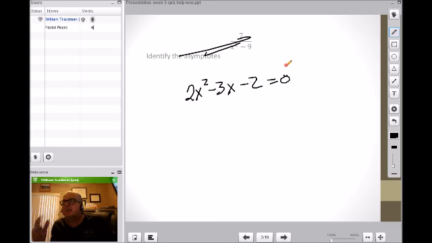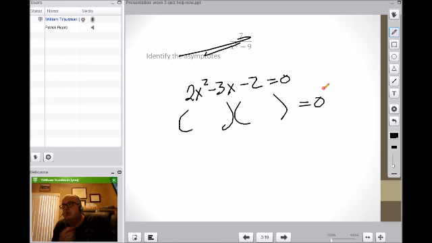So we're trying to find the solutions. This is what we got after I divided by one of the solutions. And now I need to factor this. I'm going to factor using trial and error. If you need to factor it, you can use the AC method or you can use trial and error. Multiples of 2x squared are 2x and x. And then I have negative 2 here. So I can use 2 and 1 or 1 and 2. I'm going to use 1 and 2.